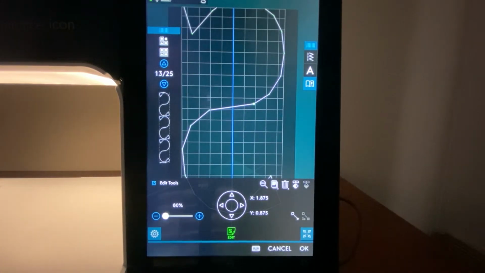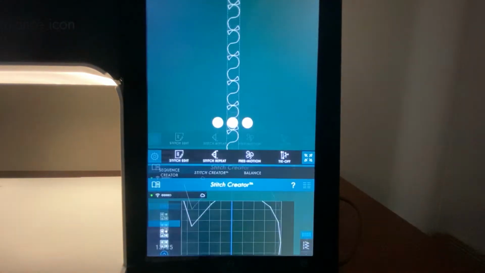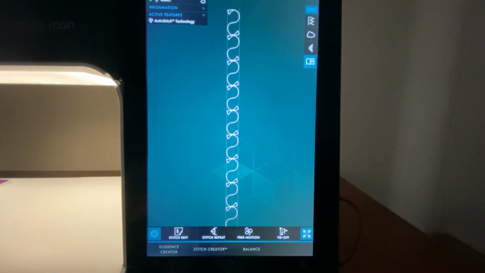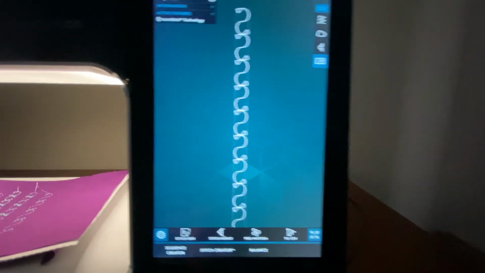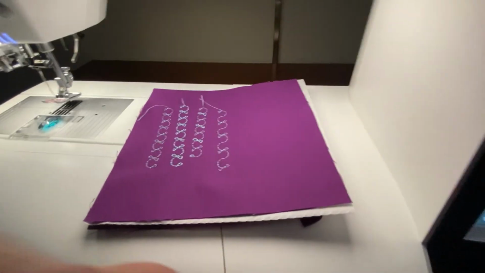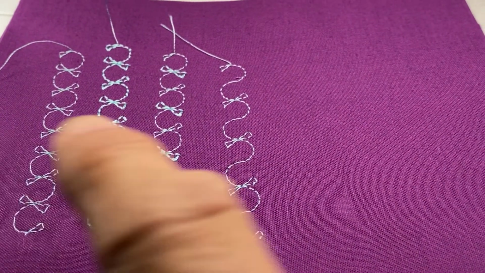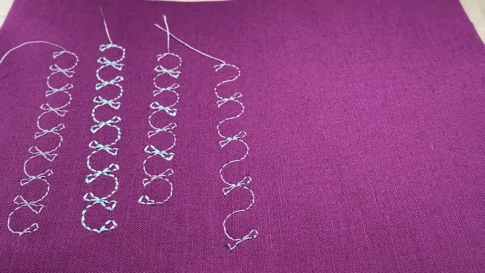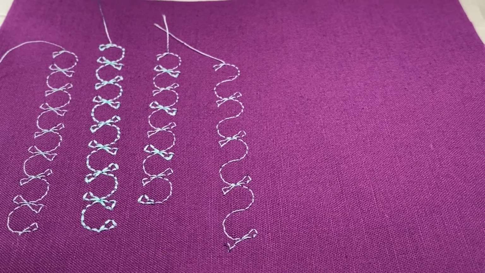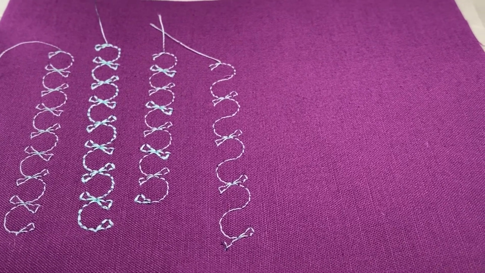Let me go ahead and sew this out here. So, yes, I can triple over things. I can remove stitches. I can move stitches around. I can do all kinds of fun stuff in Stitch Creator. So let me cut this, and you can take a look at this stitch. So again, all the same stitch. I'm just changing it in Stitch Creator. Isn't that great? So I pulled out one of the bows and completely redesigned this.